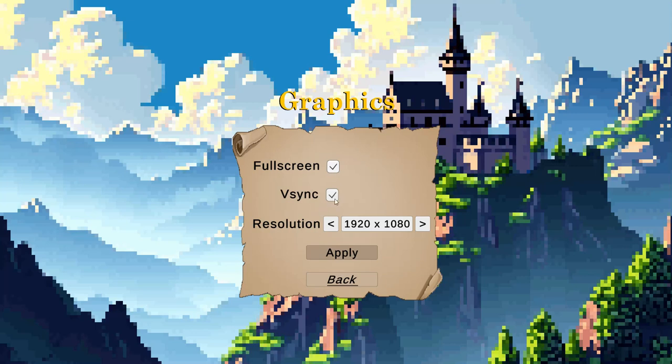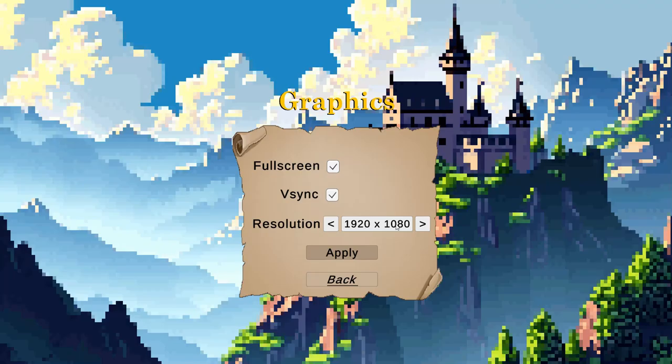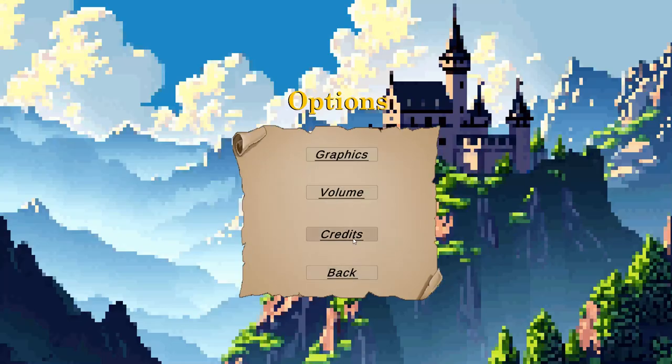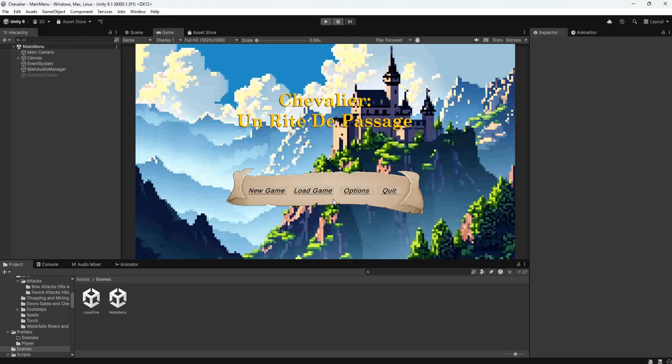It brings it back. VSync, yeah, turns off the VSync. Turns on the VSync. We can actually change the resolution if we wanted to. There's a setting so it automatically starts at the resolution of the screen. My computer screen is automatically set to 1080p. Volume, as seen before, changes the volume, music, back, credits, back, we'll go back to start, and yeah, we'll quit, so that just quits out of the game.